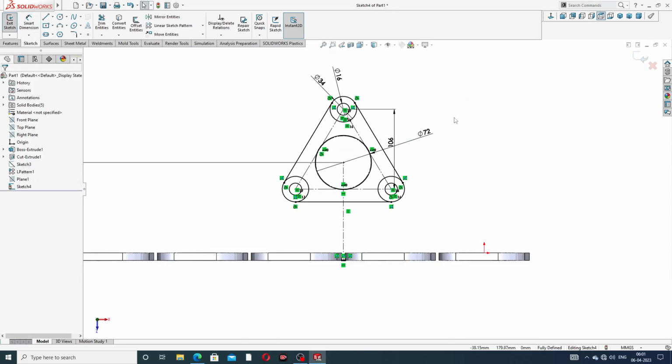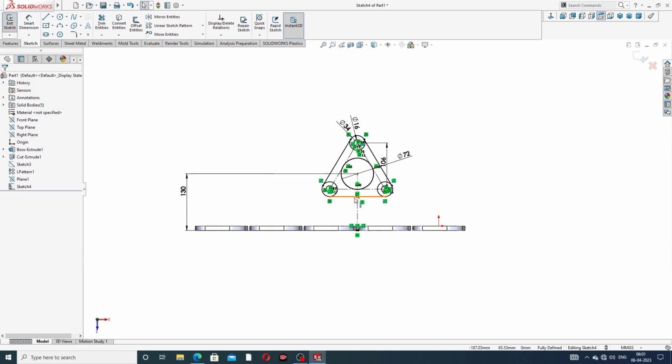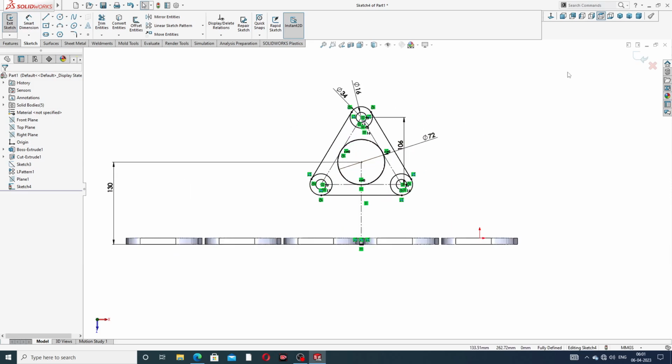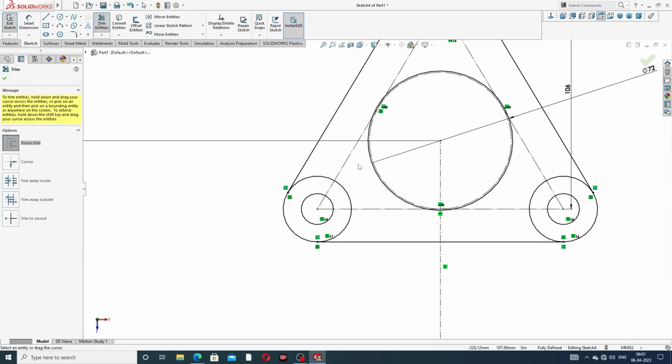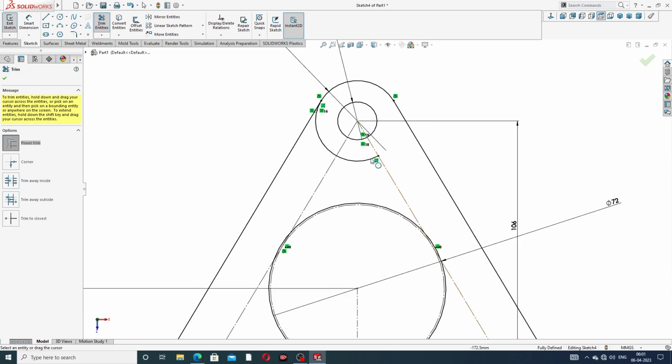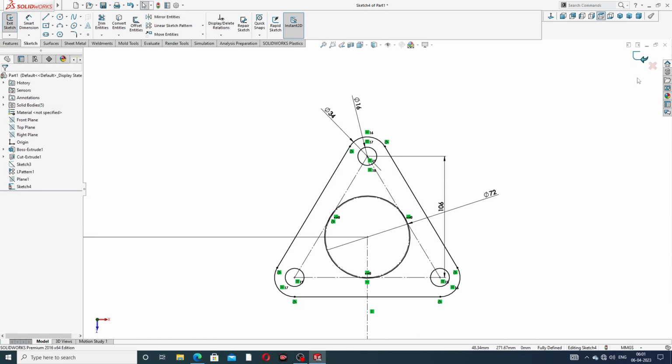Okay, all is perfect, because the black color means this is fully defined, and some extra portion is deleted here. This is deleted here, and also this is deleted here. Okay, this is deleted and correct, click OK.